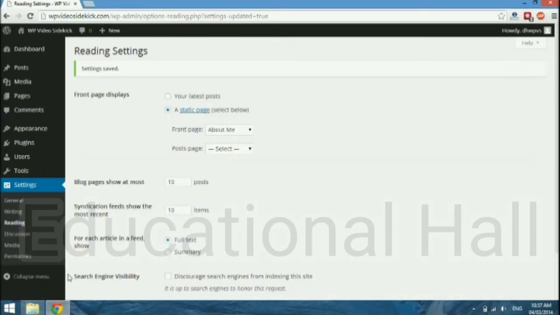Now if you wanted to do a combination of both, where you still have a static page that users land on whenever they come to your site, whether you want to show them your services or build a mailing list or whatever it is, but you still want to have posts on your website, what you do is go ahead and create a new page.